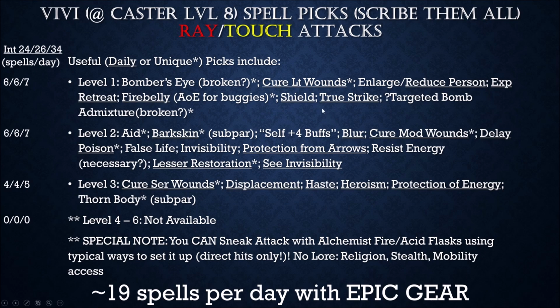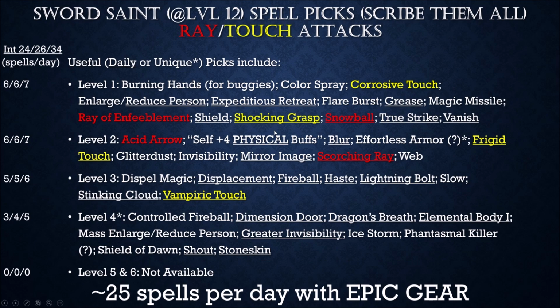Notice we get Shield, we get True Strike. These ones are amazing because it doesn't matter what caster level you are for True Strike. You just cast it and you use it. Done. So you can keep a pocket full of these bad boys ready to rock and roll when you really need to hit that target. Nothing wrong with that. You get 6 to 7 of them a day of whatever level 1 stuff we're talking about. Of course, you have Reduce Person over here, Expeditious Retreat, Shield Spell, other ones that you would have used on this side. But now I can start to focus on things like Shocking Grasp or Snowball or Corrosive Touch or Magic Missile. You get the idea.